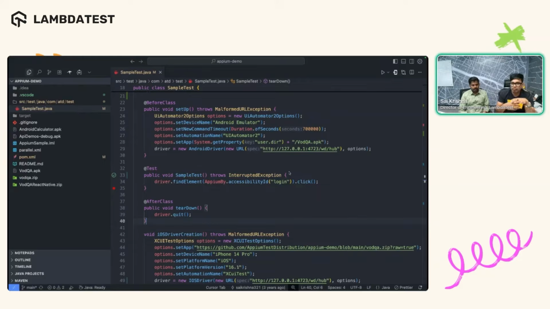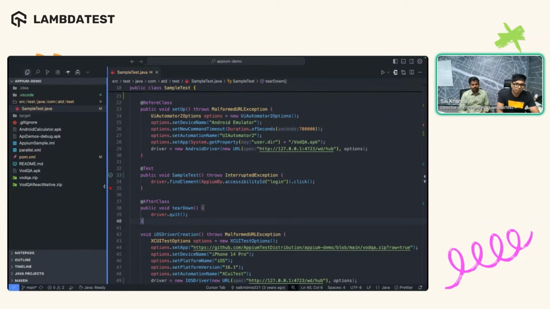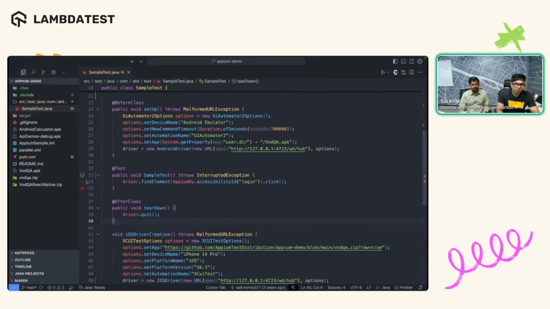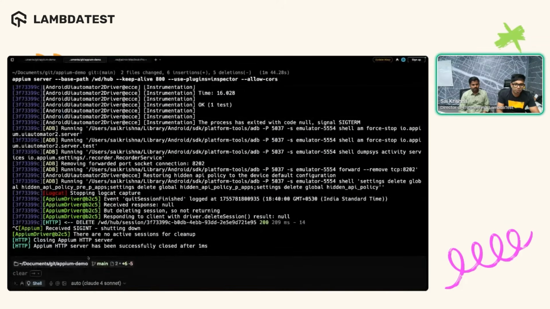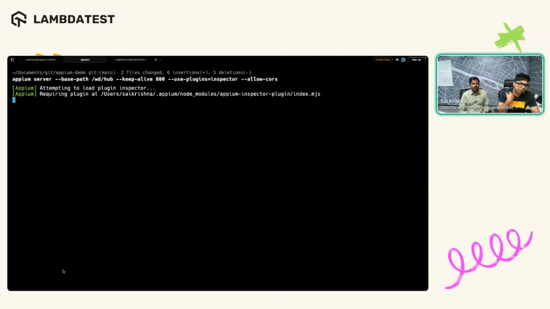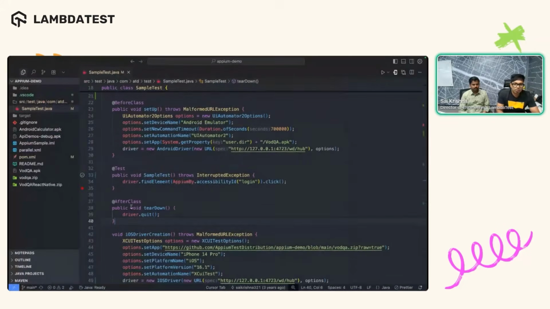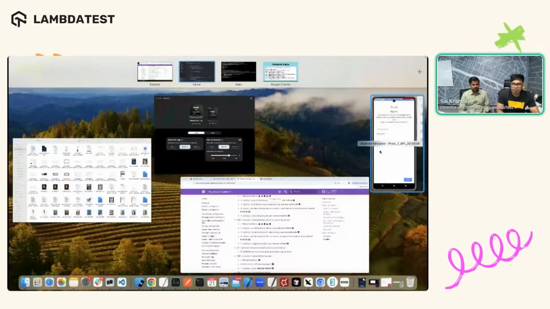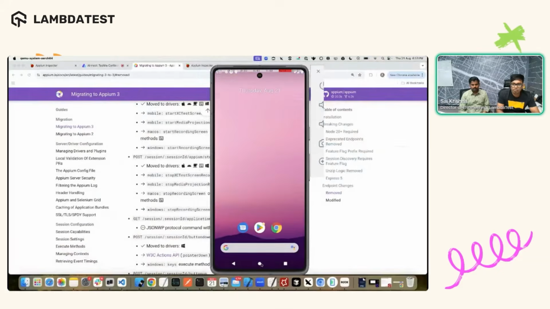So before that, let's run this quickly to see if the sample project is up and running for us in our simulators. The server's already not running, so let me quickly start the server. The server runs, and the emulator is already up and running for us over here, which is good.